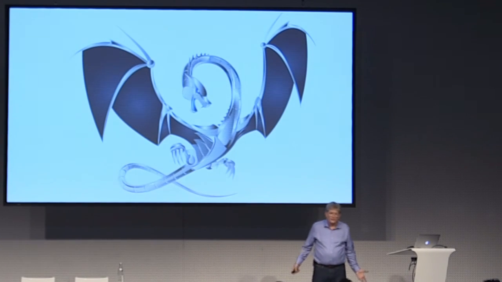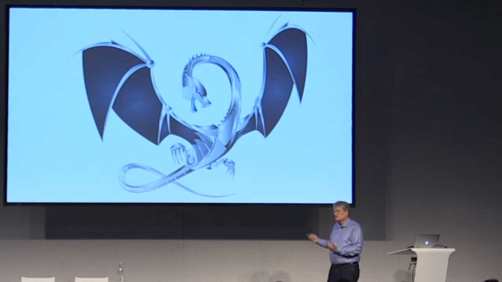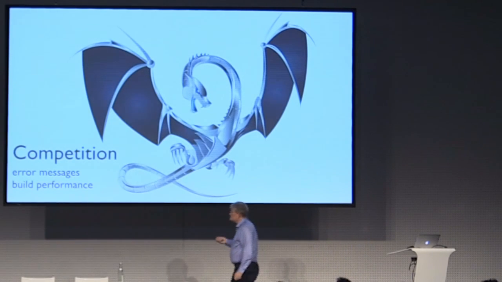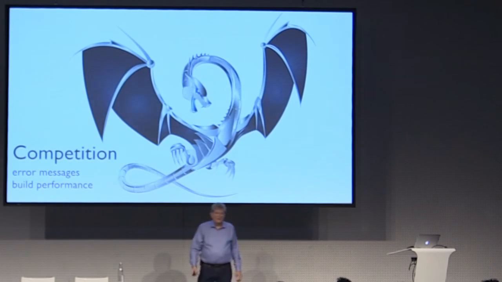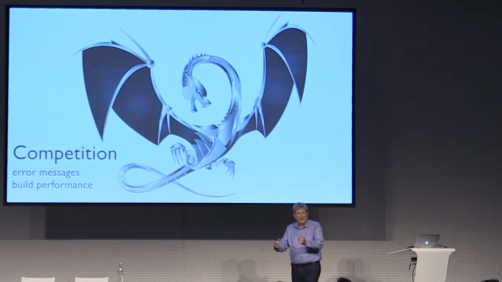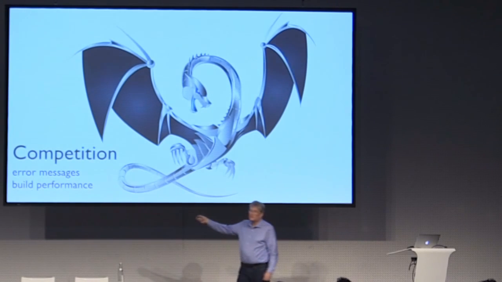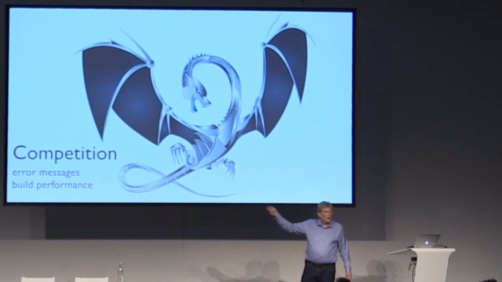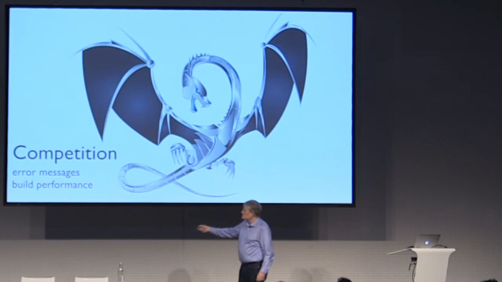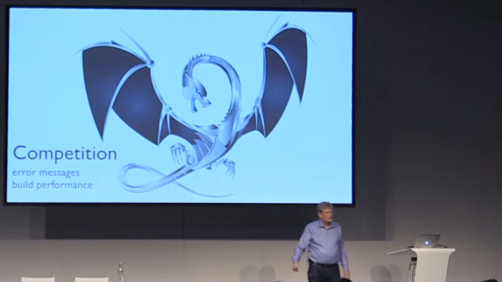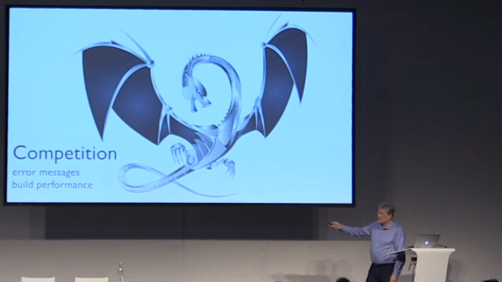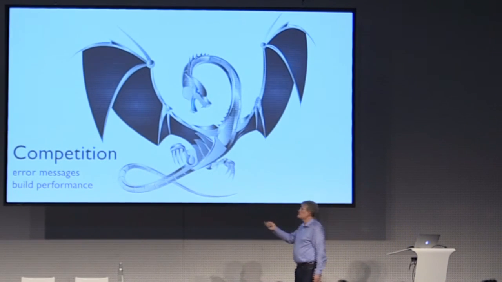Now, did we not have a compiler before? Yeah, we had compilers. But what was special about this? Well, it just gave us some competition, particularly in the area of error messages. Sometime pull up a C++ compiler from 2010, not Clang, one of the competitors, and look at the kind of error messages you get and compare them not to Clang, but to the error messages on the same thing today, right? This competition changed all the other compilers. It changed what we expected of error messages. And build performance. Runtime performance, Clang still has some issues, but build performance was again kind of a shot to the competition. But I don't think in the history of C++ people are going to think about those things.